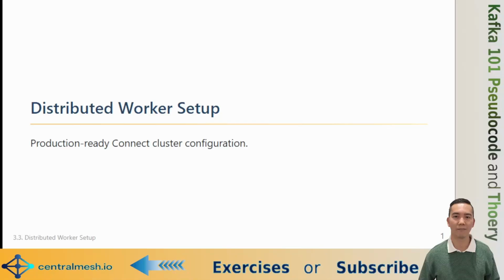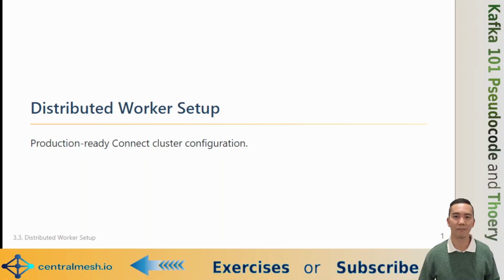In the previous lesson, we learned how to run Kafka Connect in standalone mode, which is great for development and testing. In this lesson, we are moving to distributed mode, which is the deployment model you would typically use in production. Distributed mode allows multiple Kafka Connect workers to work together as a cluster.